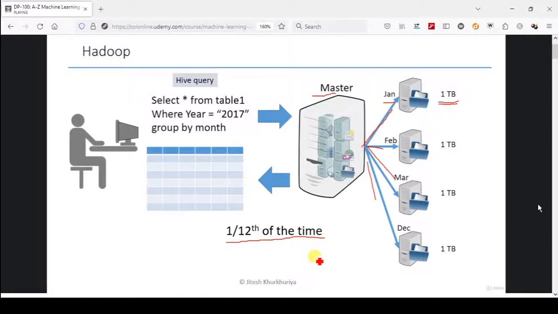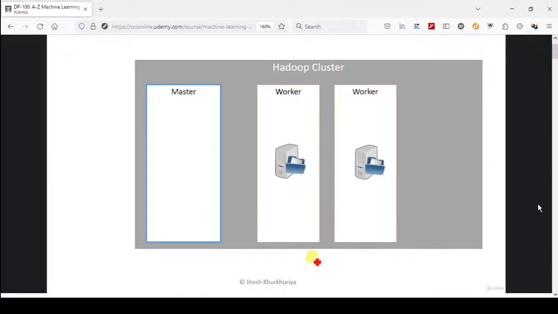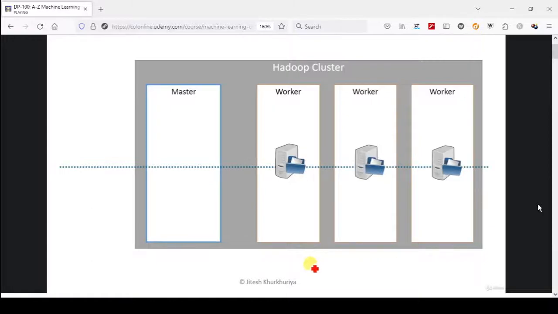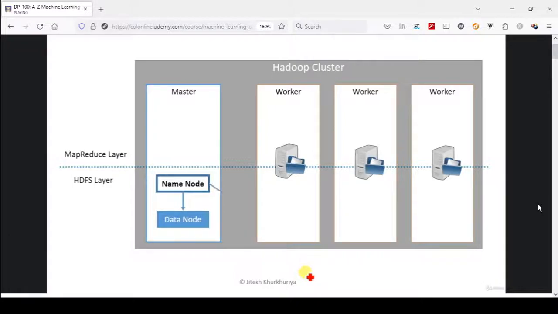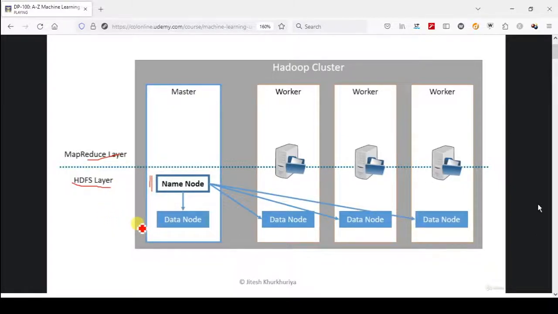Now, a Hadoop cluster typically has a master node and one or more slave or worker nodes. Then, as every node is nothing but a computer, we have both the storage as well as the computing power available with us. The computing part of it is what we call MapReduce, and the data storage is the HDFS or the Hadoop Distributed File System. The HDFS layer has a name node and a data node within the master. Typically in a standard implementation, you will see every worker node has one data node as well. The name node is like a directory of all the other data nodes within the Hadoop cluster. It keeps track of all the data that has been stored across thousands of computers on this Hadoop cluster. So it knows which block of the data is stored on which computer. And the data node simply stores the data.